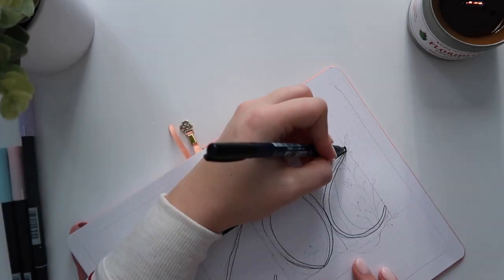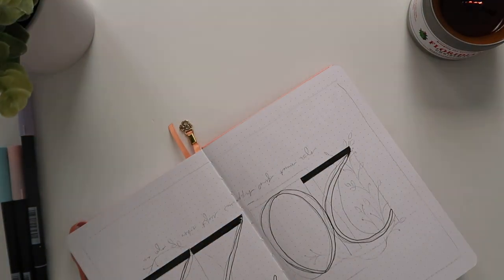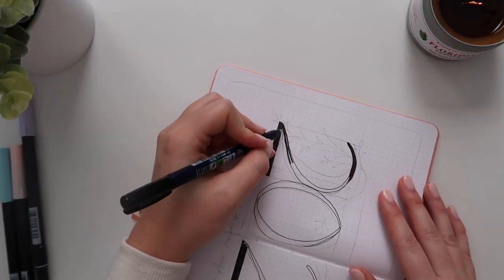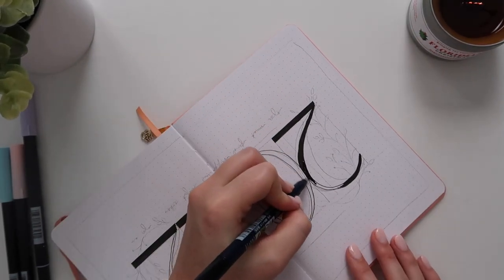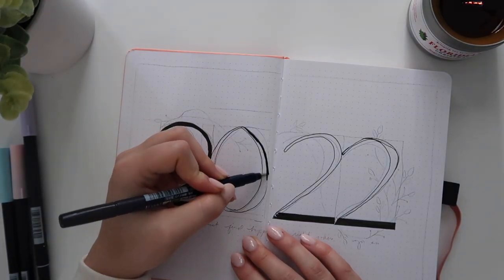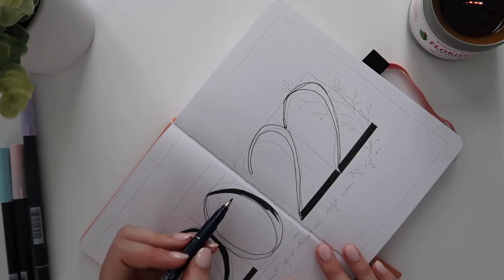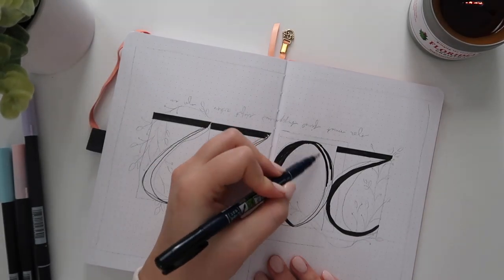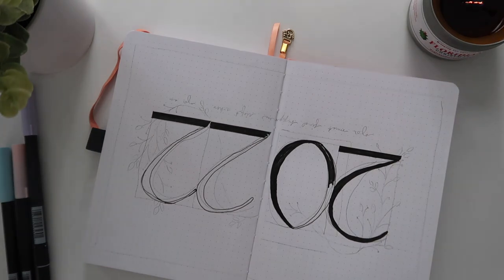This year I'm using this pink Archer and Olive bullet journal. It has 160 pages, so I'm a little bit worried that it's not going to be quite enough, but it was just so pretty with the gold leaves and I love it. I do not use my bullet journal for daily pages. I do that in a planner instead, so that does help me to save some pages, and so I typically only use one bullet journal in the year.